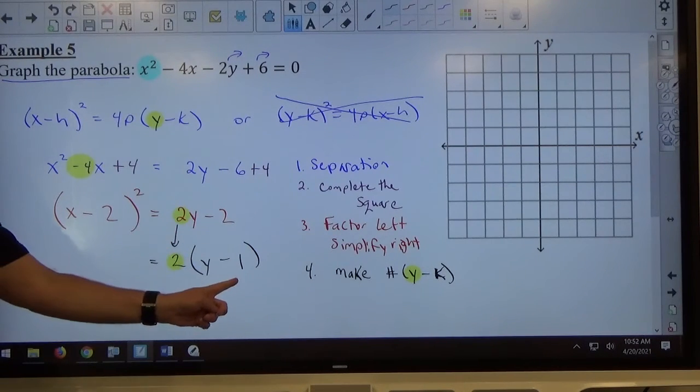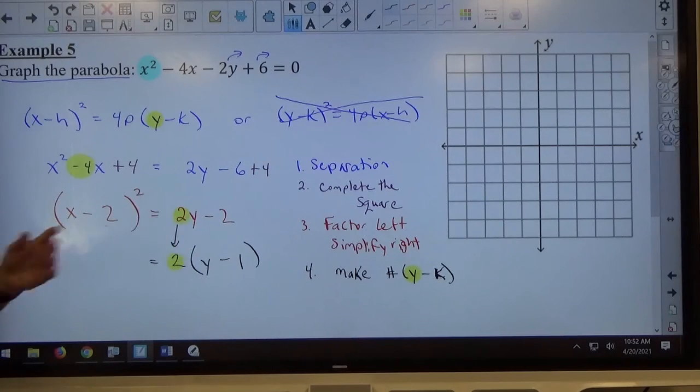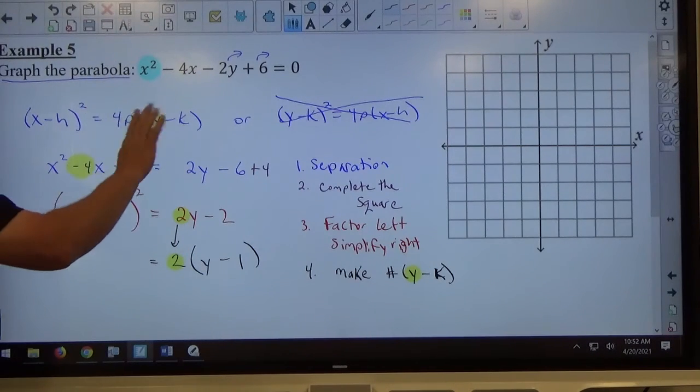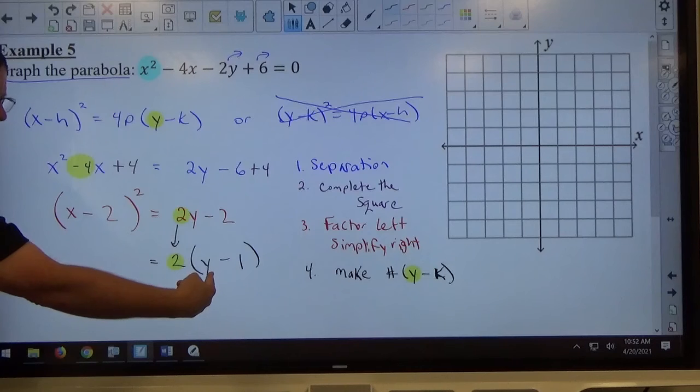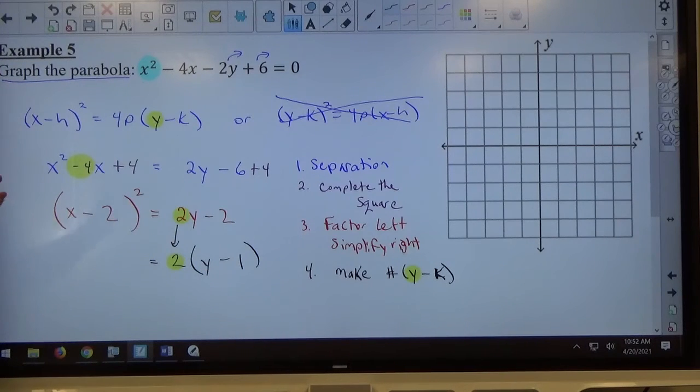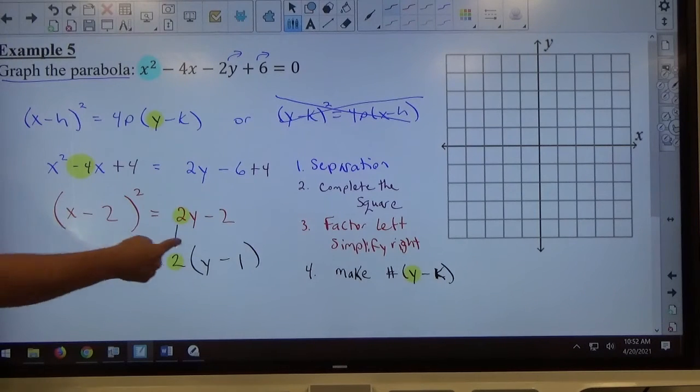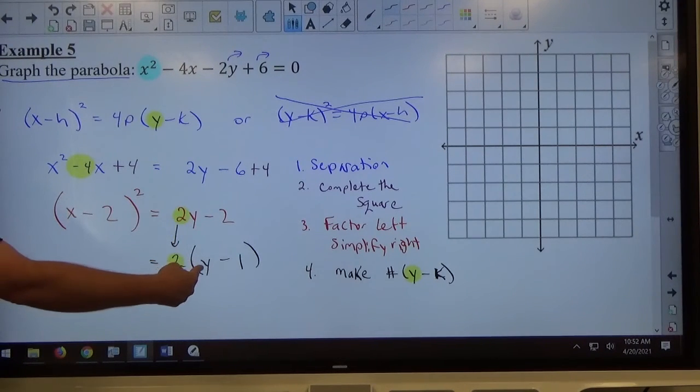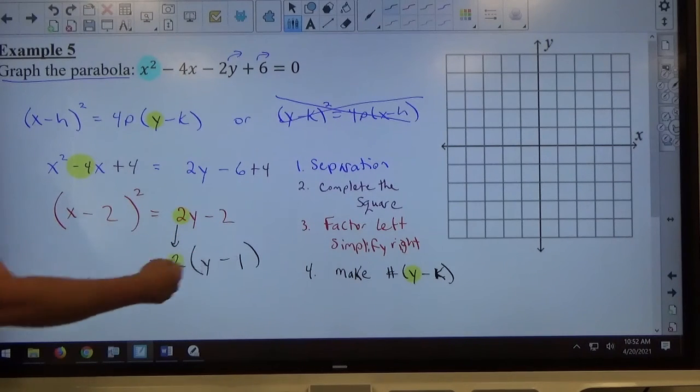2y. What's 2 times minus 1? Negative 2. It's the same expression, right? But again, in order for this to be standard form, that has to be y minus k, so I create it so it says y plus or minus. Again, it could say y plus 15. I don't care what the number is. I don't care what the sign is. I need that to be y. So 2y, pull the 2 out, leave it y, and then divide that by 2 as well.